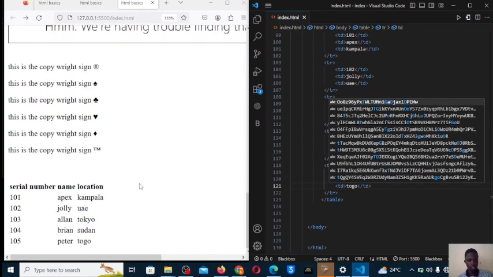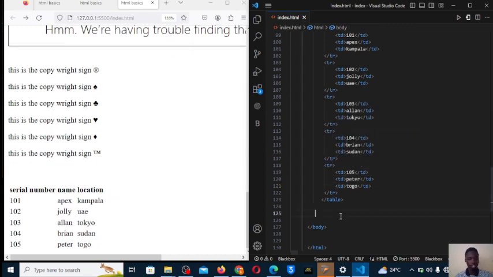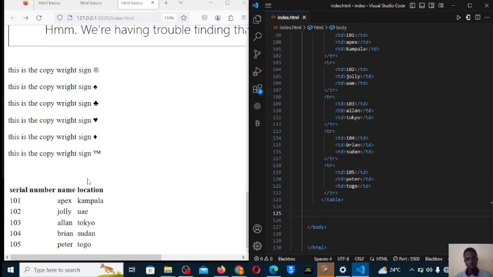Now look at that. This stands to be a table. Now if you bring in CSS for the table, you can design this table to look quite good. But since you're under introduction of HTML basics, we shall not talk about that today. We shall talk about it in other series of our lessons. Now there you can achieve a table. Let's continue with other things.